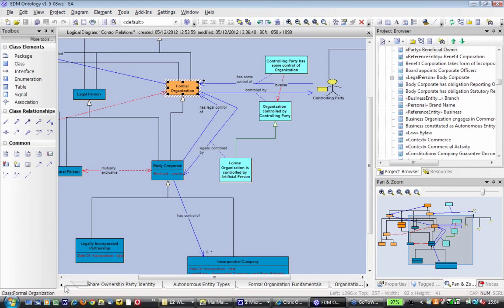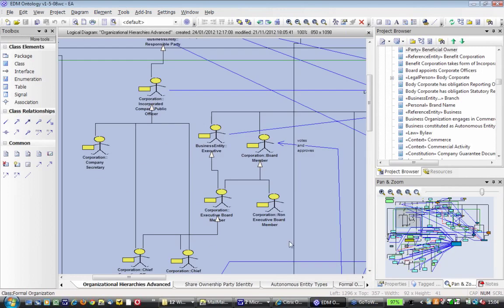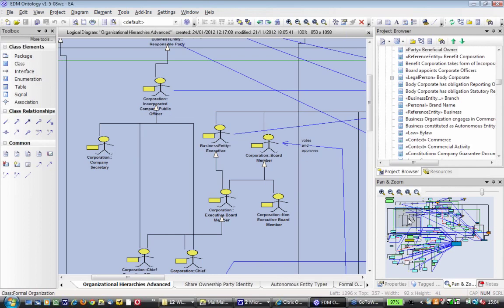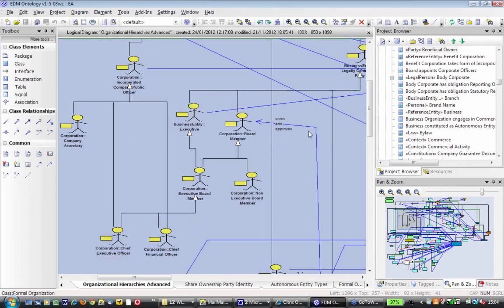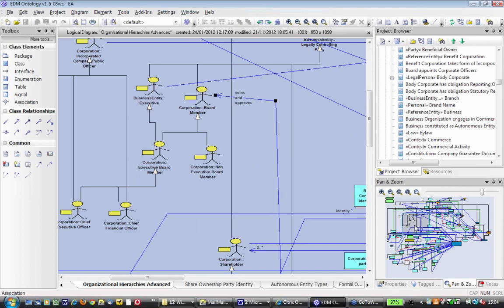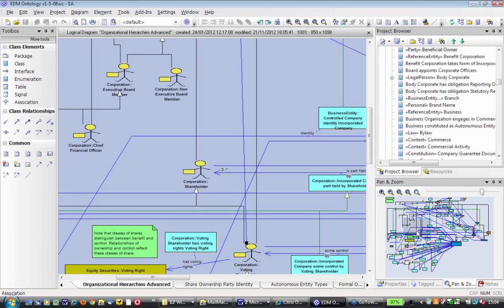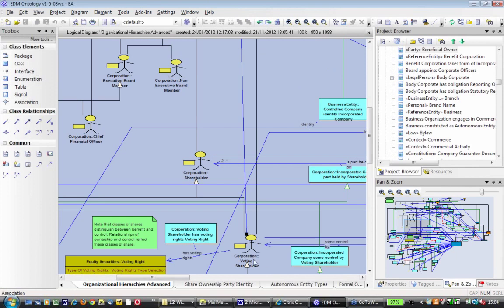We've just asserted that it exists as control. Now, just to open this out slightly further, if I can find the right diagram, we have this kind of thing. Responsible parties, corporate public officers, company secretary, chief executive, board member, non-executive versus executive board members. Now, these all exercise a kind of control, which is managerial control, but they are put there via a votes and approved relationship from some voting shareholder. Right. Not all the owners, just the ones that have a vote.